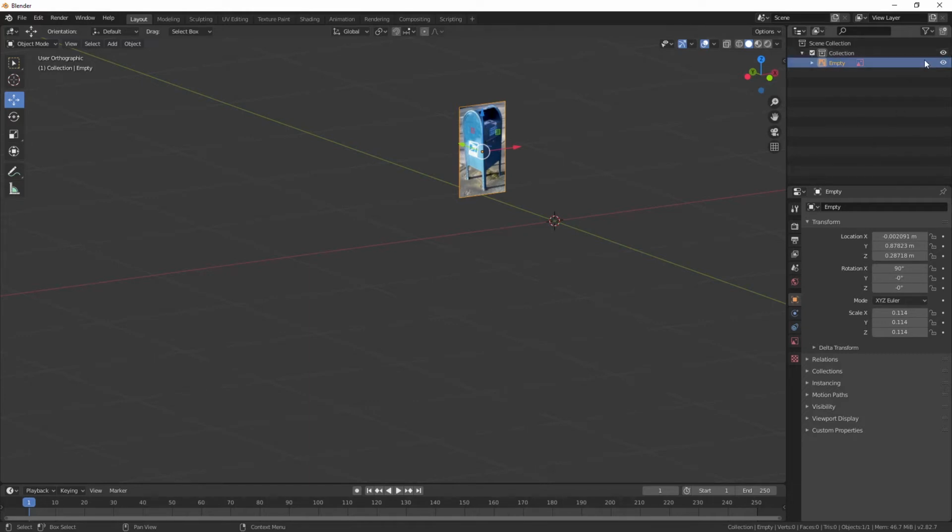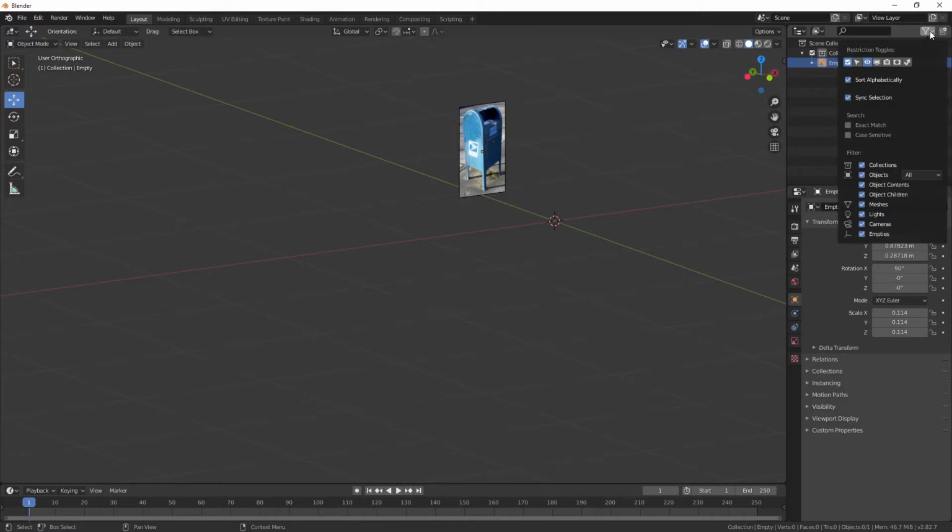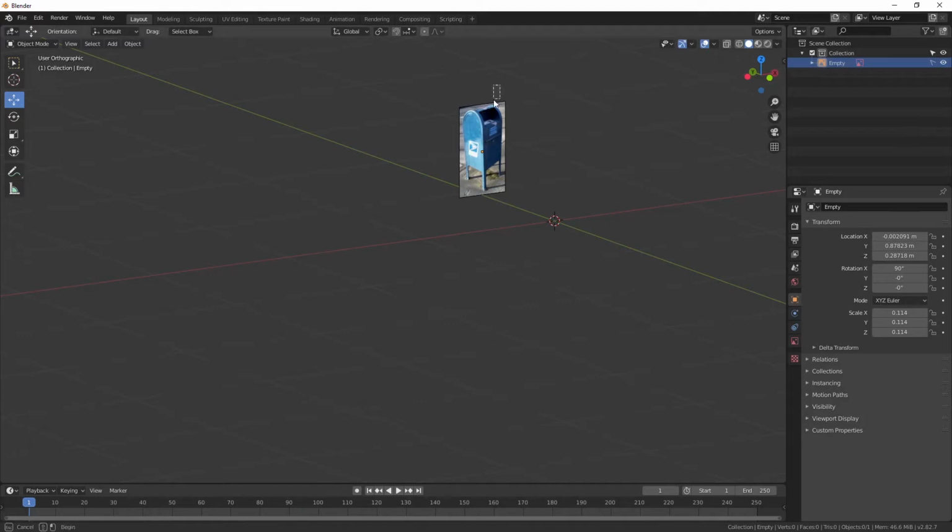And then right now we can turn the visibility on and off, but there are other options that are just not showing. If we click on this little thing that looks like a funnel, go down, they have this little arrow here, means it's selectable. Okay, so if we click on there, and then click our funnel back off, now we have the option to make it not selectable. So we click on there, we can't click on that anymore, or drag and select it. Okay.